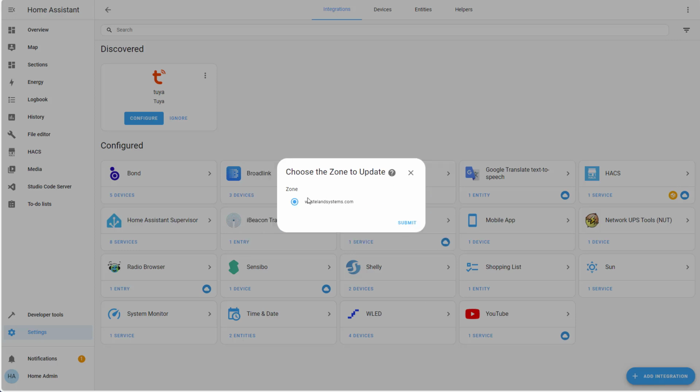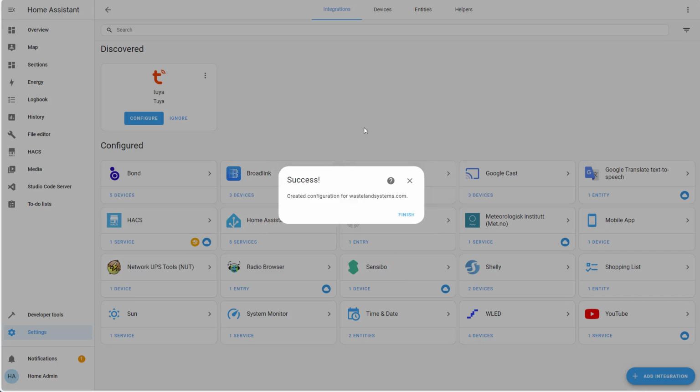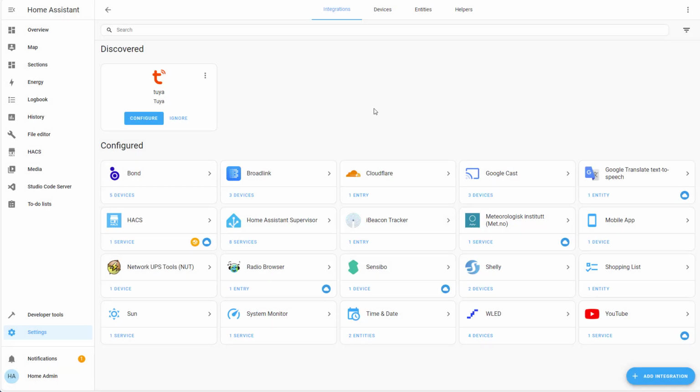And this is indeed the zone that we've configured our DNS A record in. And as you can see, it found the DNS A record that we have created, our DDNS A record. Let's click on it and check it so that the integration will know that this is the one it should be updating. By the way, you can create several of them, but it's beside the point here. So make sure it's checked and click on submit. We'll get a success message, which is great.